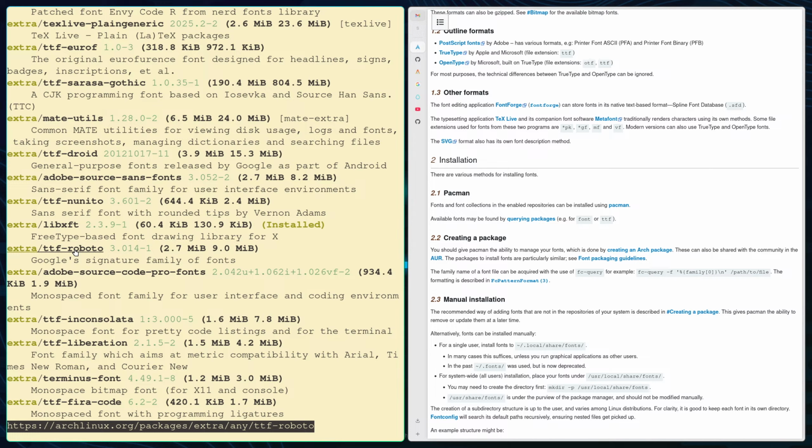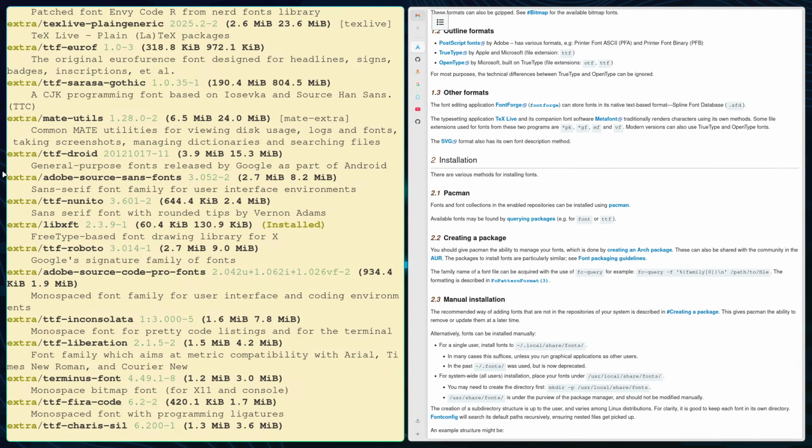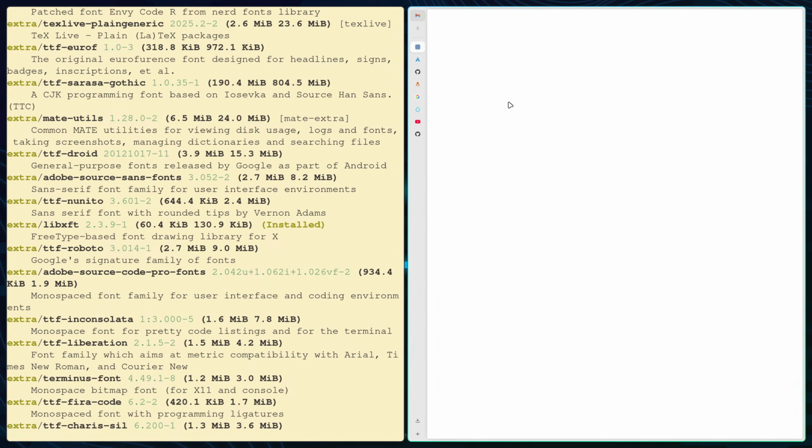Let's try this one, ttf-roboto. I didn't know they had the links right here. That's nice. Maybe it shows us a nice little preview over here. Well, I guess not. Link's not working. See if this link works.